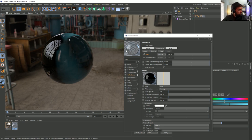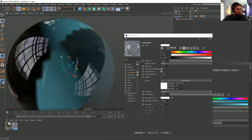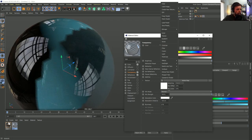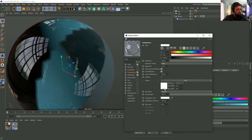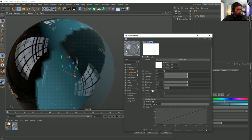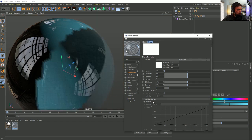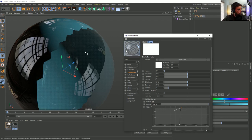The reflection's only in some spots, so we can actually see through to the blue. Now, in the transparency, we still get this little bit of a transition. You could feed this into anything like a colorizer. I'm going to put it into a filter, and the filter actually gives you a nice remapping of RGB values, and you can also just crank the contrast, honestly. So let's see, I guess it's still showing a little bit of one. Let's try remapping them. So let's see if that actually will give us no transition between the two.